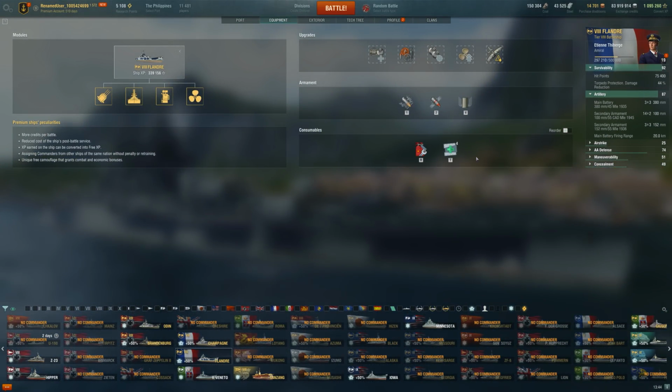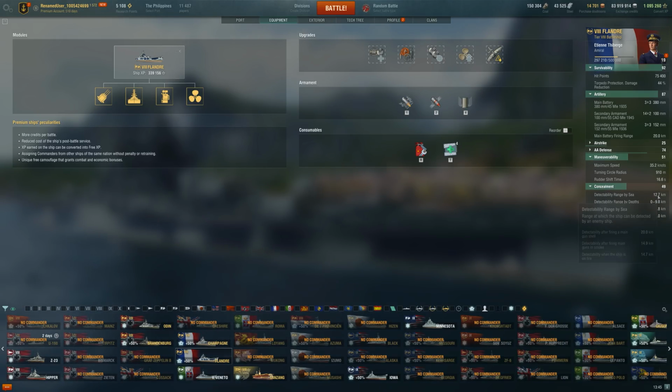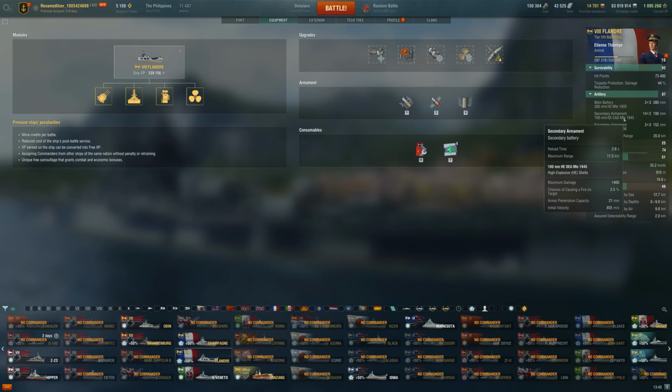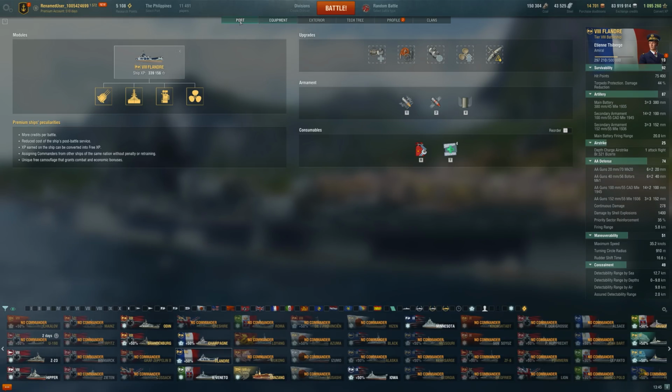You'll notice no speed boost as well on this ship, so you're stuck with reasonably good speed actually in 35 knots, but no speed boost to help you accelerate or get out of bad situations, so running a propulsion mod is very nice. And again, we're running secondaries, trying to have a little bit of fun with this thing. The concealment actually is really good considering you have 11.5 kilometer range secondaries and 12.7 kilometer detection. So about a kilometer distance between that is pretty comfortable to use, especially in a ship this quick.